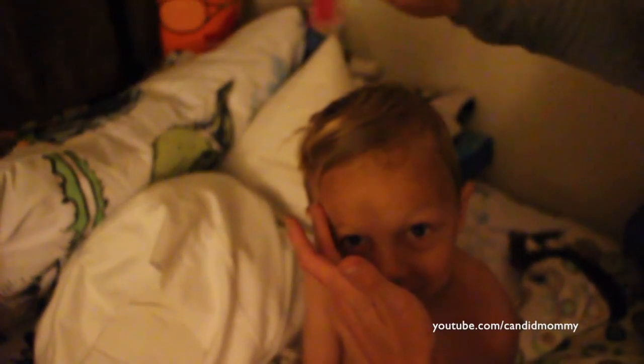Now we're ready to leave the bathroom and go into the bedroom. Once we're in the room and they've got their underwear on — they prefer to just sleep in undies even in the winter — or their pajamas if they're going to wear them, then it's time to brush their hair. This gives me a little jump start on the next day, especially with Drake's hair because he can get some really crazy bed head. Deacon's hair is so short there's really nothing I can do, so I don't really brush it.